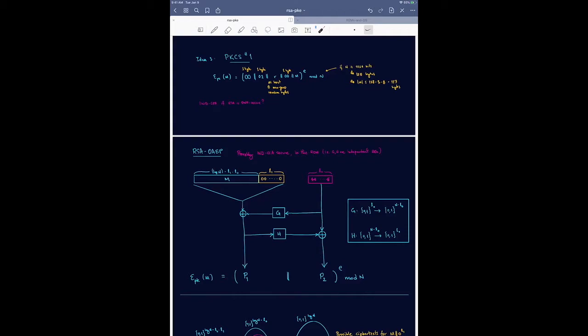But the important point for thinking about privacy is that if this is a uniform element of Z star N, then so is this, because raising to the E mod N is a permutation. It's a bijection over Z star N, specifically because RSA is invertible. So if I have a uniform element and I raise it to the E mod N, I get another uniform element because it's a permutation. And so that's how one can argue that the privacy part, the IND-CPA part, is there: no matter what message I ask for, M0 or M1, what I get with overwhelming probability is a uniform string here, which means the whole ciphertext that comes back is also a uniform element of Z star N.